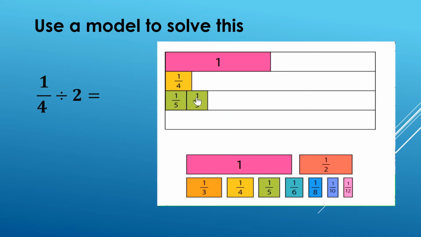Is it 1 over 5 piece? No, that doesn't work. The share should be equal and the split should be perfect. Is it 1 over 6? No, still it doesn't work. Which fraction you think will fit in here? Remember? Perfect split. Perfect. This works. It's 1 over 8. So if I cut a quarter piece of bread, a quarter sandwich, or a quarter apple, the answer will be 1 over 8. Perfect.